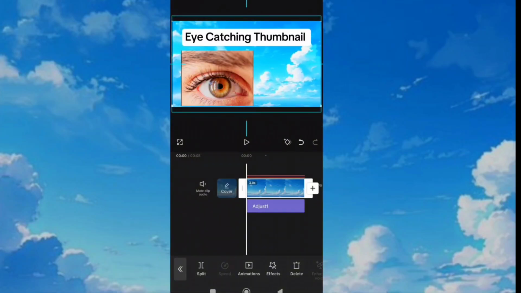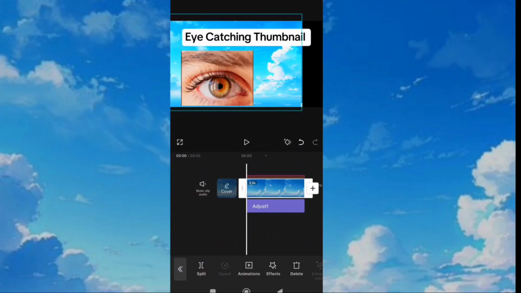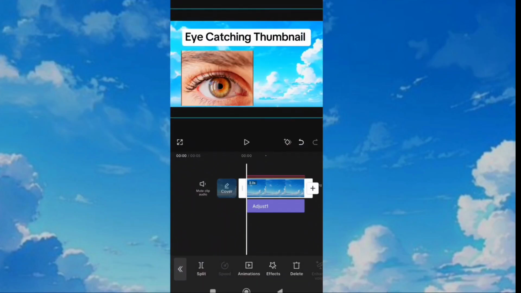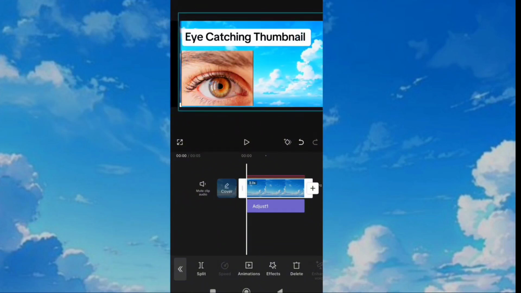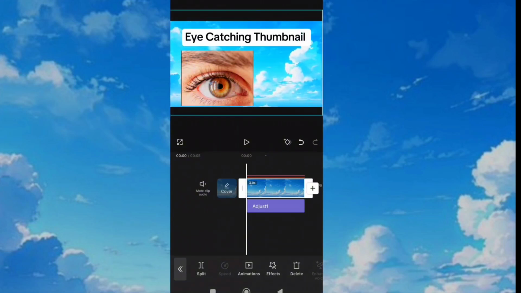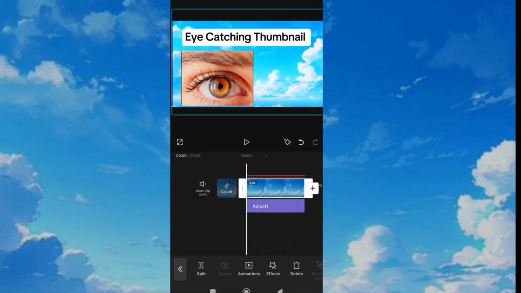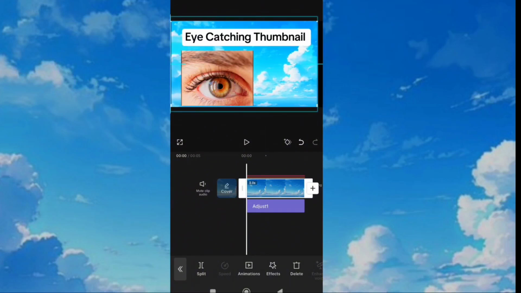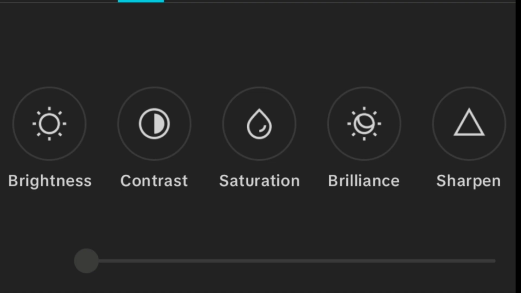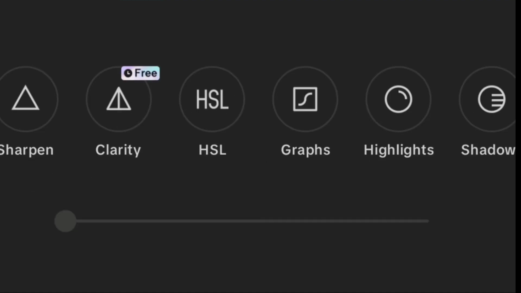The HSL feature works only for colors that are in the thumbnail. So you can go there and adjust brightness, contrast. You make it appear attractive and eye-catching. You want to add colors to make it pop up. So you add the color, you add brightness and everything depending on the way you want your thumbnail to look like. Or better still, you can go to HSL feature and do that.